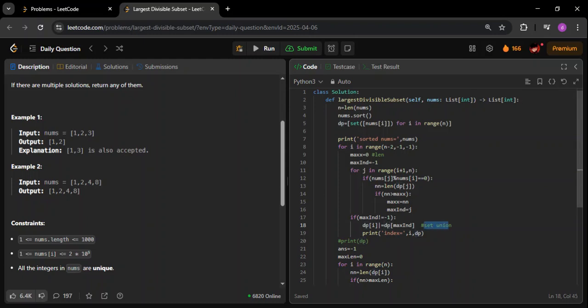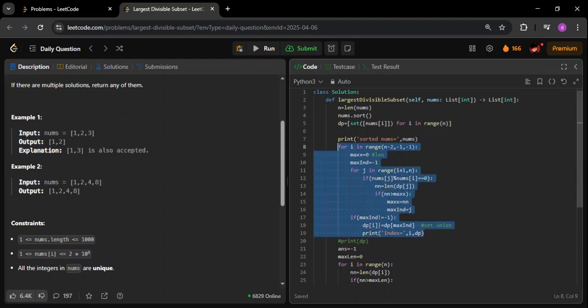This is a set operation in Python. You can directly do the set union using this particular operator. You can also write it in words, with dot union, like that, but again there is an operator for this purpose, and I'm using the operator directly. And at last, since the operation is done here, I will just write the index equal to, and then I will write the dp of i. That I've shown you previously, right?